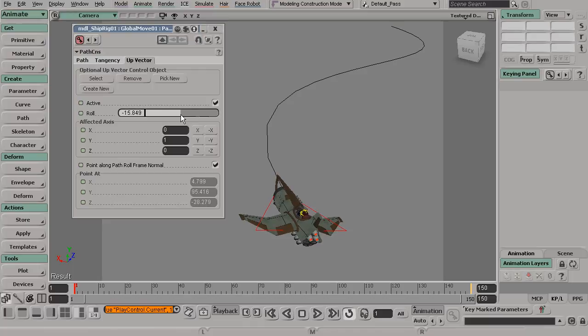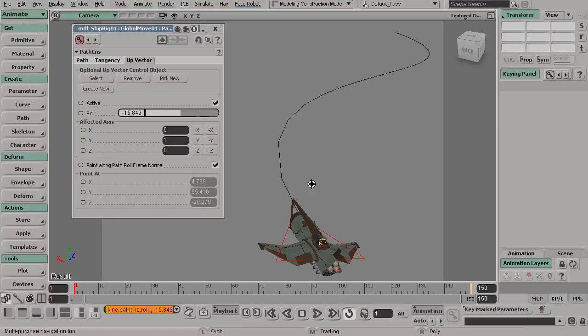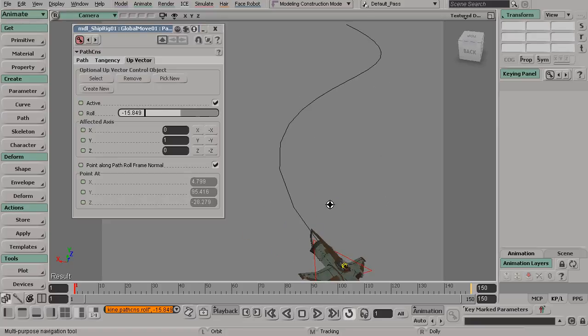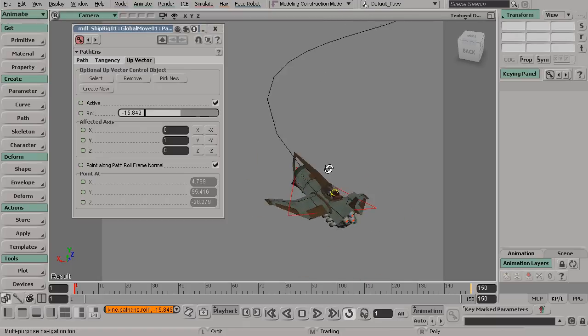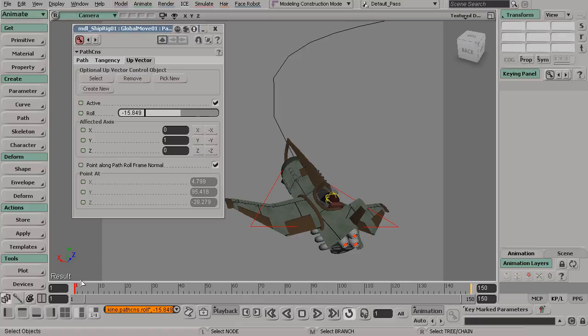Typically, when you're animating, you want to not animate at the start of your idea, but midway. So in our case, we can pretend as if the ship was already in flight. That's why we'd want to add more of a slant on our start frame. So your values match mine, I'll just use a value of -15. It was close enough to that on 1. And we can go ahead and create a roll key.